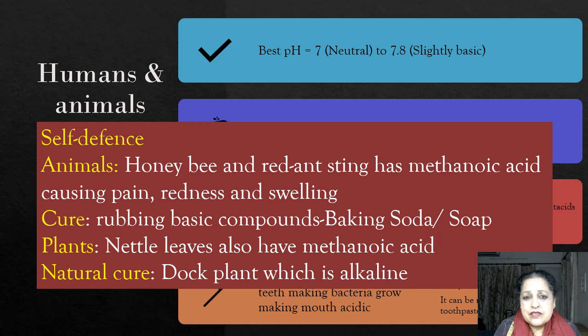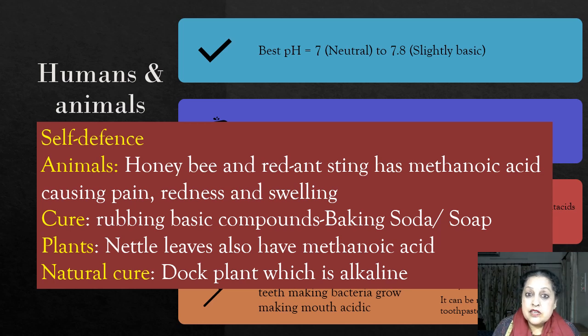It's a self-defense. You have seen a small little ant, but sometimes it can even become very mighty. You must have heard about the story of the little ant which got into the nostril of the big elephant and bothered it. Because when the ant stings, it generates methanoic acid. It's a mild acid, but it causes immense amount of pain and discomfort and can drive you crazy. You want to itch all the time.